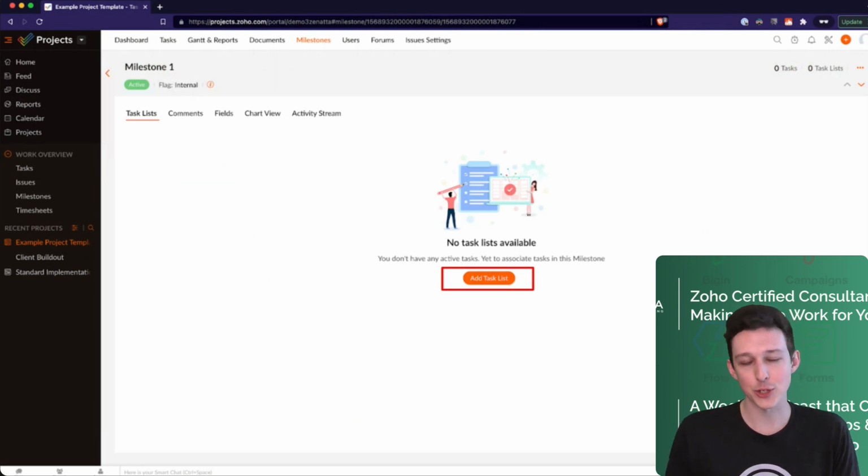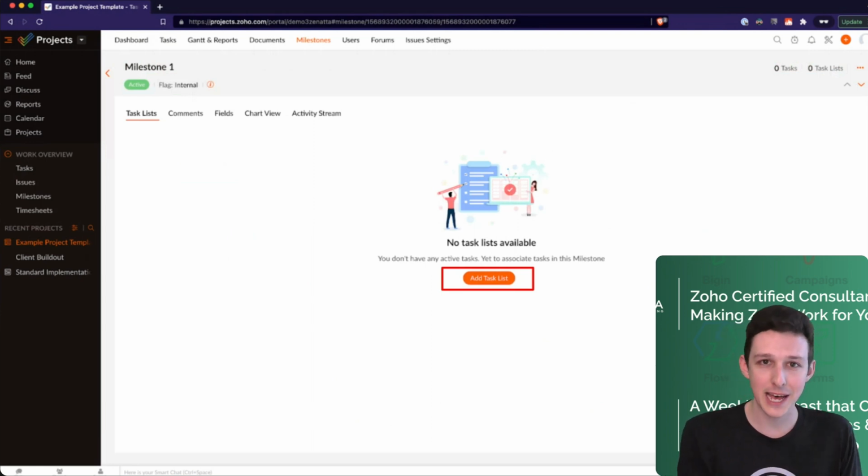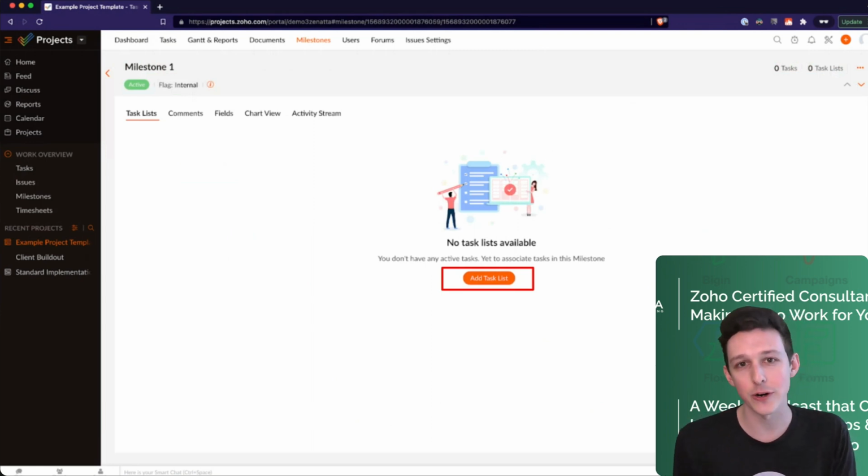To make sure that we've captured all the action items from the proposal, make sure that the invoice is paid and that they've booked their kickoff call. There might be a totally different task list for Josh or our internal team to make sure they're set up in the client portal and that they've got all their analytics reports generated. But all of those would be part of the milestone of client onboarding.